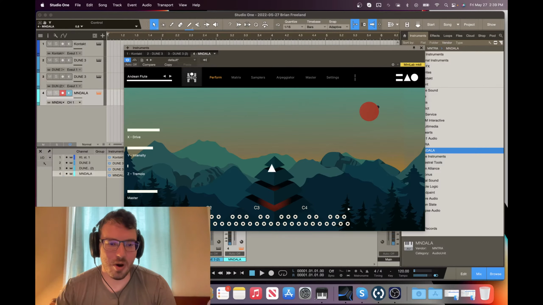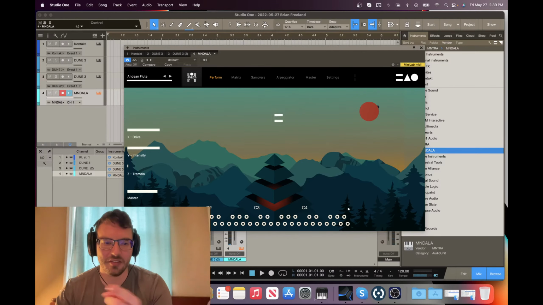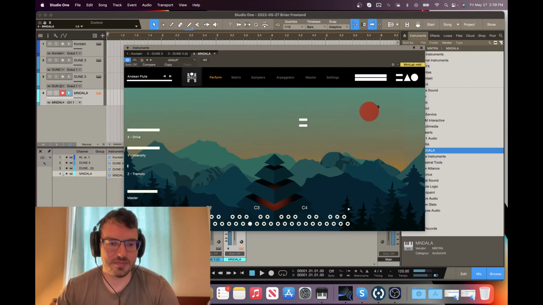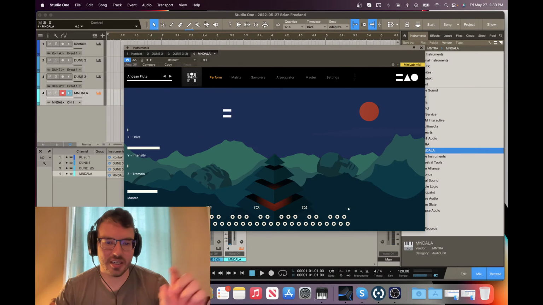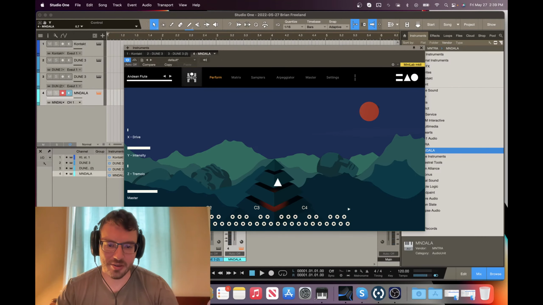Here is the Y. The X is just click here and drag it right to left. That's the drive. This one is the intensity. Click there, it'll kind of overlap. Here it's the triangle, that little pyramid down there, which opens and closes. This one is pretty much just expression for this particular preset called Andean Flute.